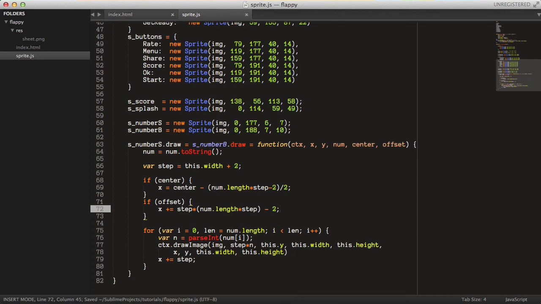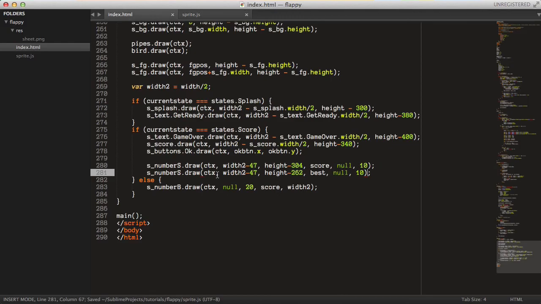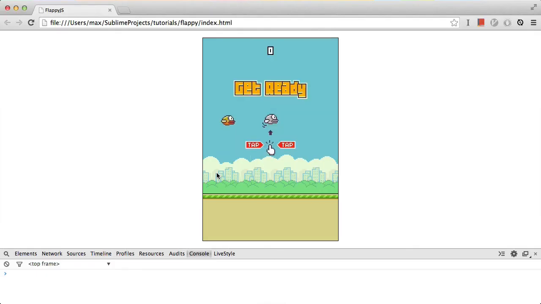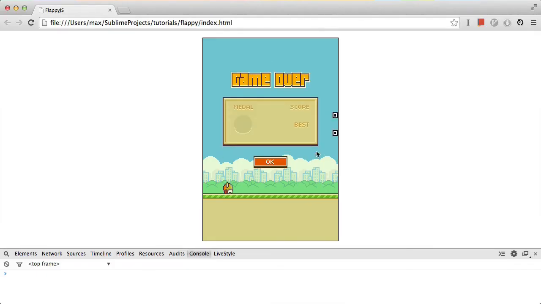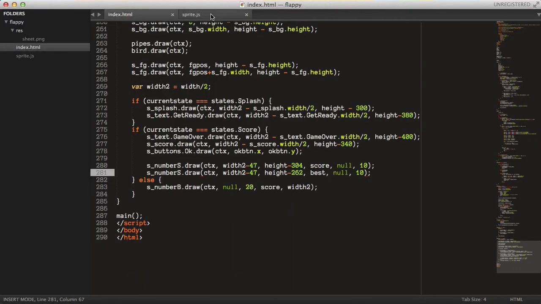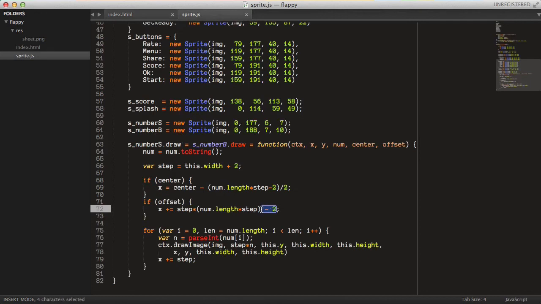Yeah, it looks right, at least I think that. So let's see what it will look like. Well, no. Oh, of course, I'm so stupid.